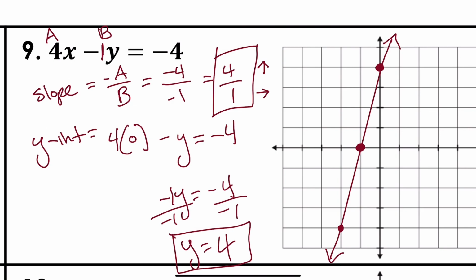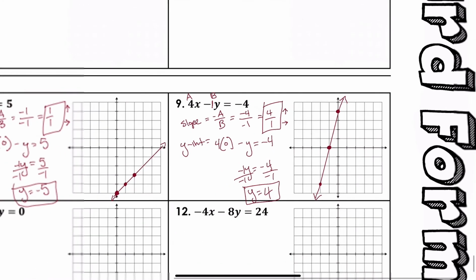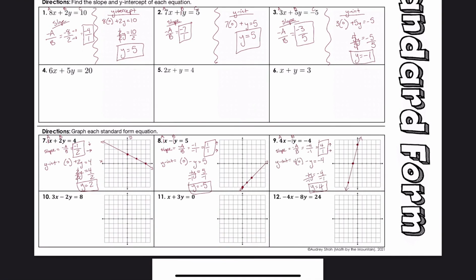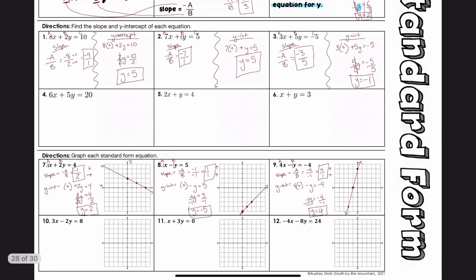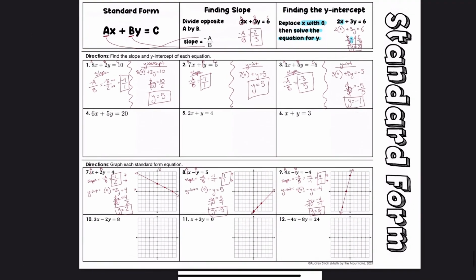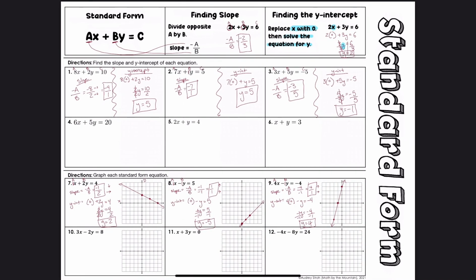All right. So I had the rest of the class finish these on their own. So they did 4, 5, 6, and then 10, 11, and 12 by themselves. So try these out. If you're not sure, that's okay. We're going to have an assignment posted in Teams, hopefully soon.